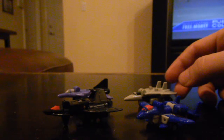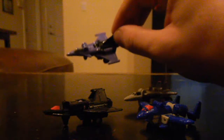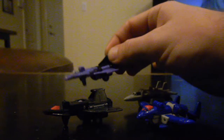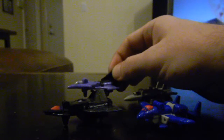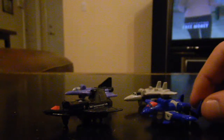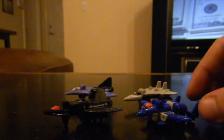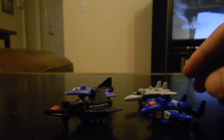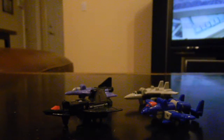Their paint, collectively, I give a 7. Their paint's pretty basic, and this one just looks ridiculous. I don't know where they were going with the purple. I mean, if it was a darker purple, I could have accepted that. Maybe like a dark energon purple, but that little girly looking purple isn't doing it for me. And I would have liked to see them all have red cockpits. I mean, two of them do, and then the other two are just blah. I think the red helps break the paint job up. And I can understand why they didn't do it on the purple one, but I think that would have really made this guy pop if he had a red cockpit.